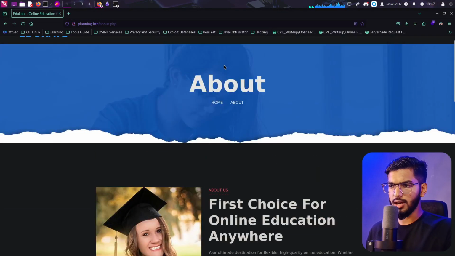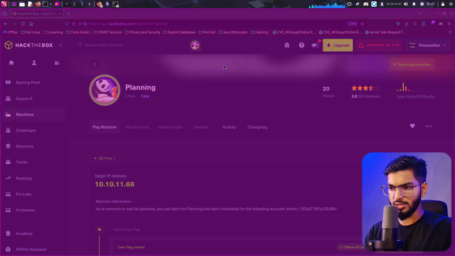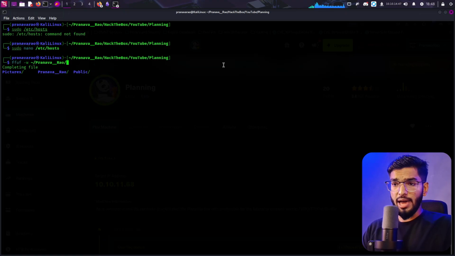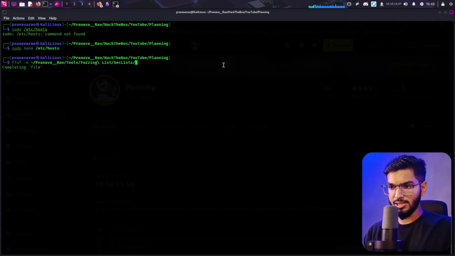It leaves us with fuzzing for some files and folders in this web page. I use ffuf, which is my favorite tool for web fuzzing. My keyboard seems to be a little wacky today. Okay, I am typing it, but still, specify my location for the SecLists where we can fuzz. So SecLists, and then specify Discovery, Web-Content, then raft-medium-files. Let's fuzz for some files right now.